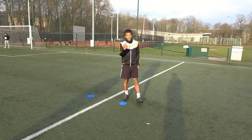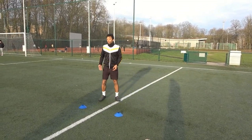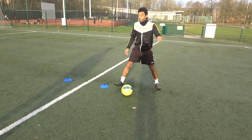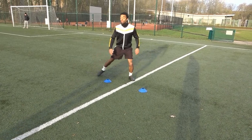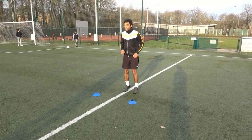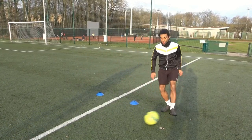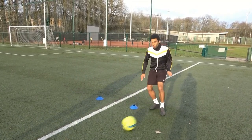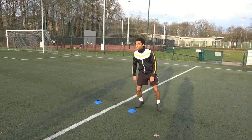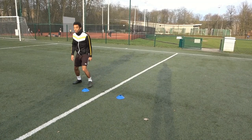After the first exercise, we do the second exercise. It's exactly the same as the first, but we just add one thing: we control the ball. We control it with the right foot and play it back with the right. We control it with the left and play it back with the left. This drill is all about the first touch. When you control the ball, really try to cushion it — put your foot strong and close your foot, like you're matching the ball, breaking the speed of it. The same thing for passing: keep your foot strong and close your foot.